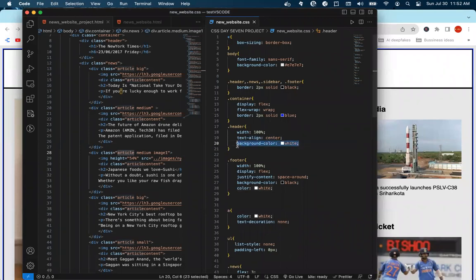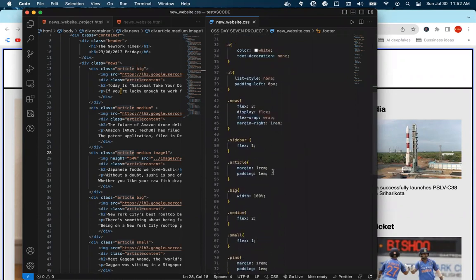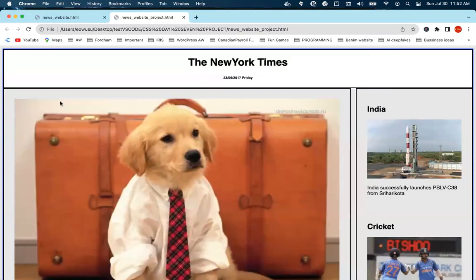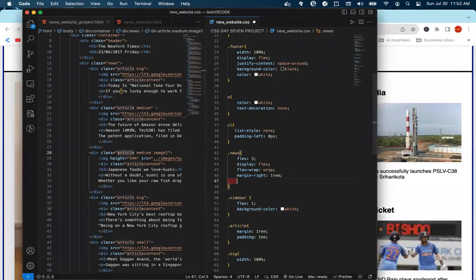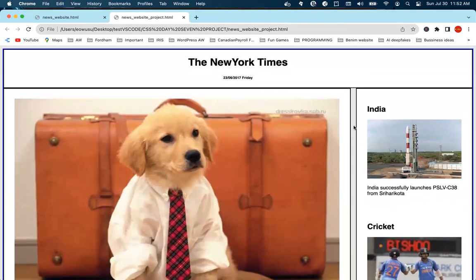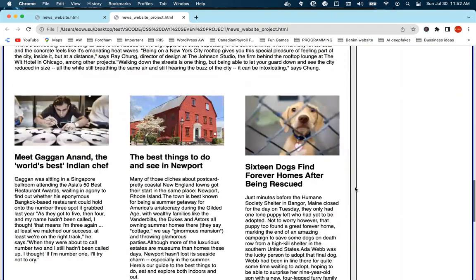So let's copy this, the header section. Let's set the background of the footer. Footer has the background already set. Where's the sidebar? Let's do the sidebar first. Sidebar background. Let's set this to white also. And see. Good. So we are getting there. Now let's set the background of the news to white. Even though we didn't see them do that, sometimes there are different ways of doing things, right? So the margin left here is okay.